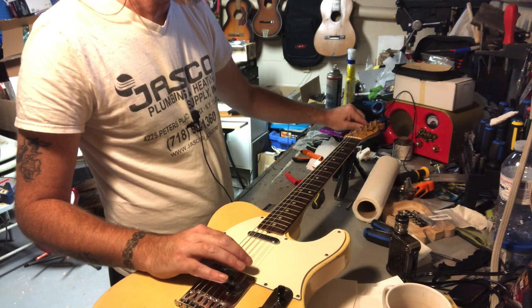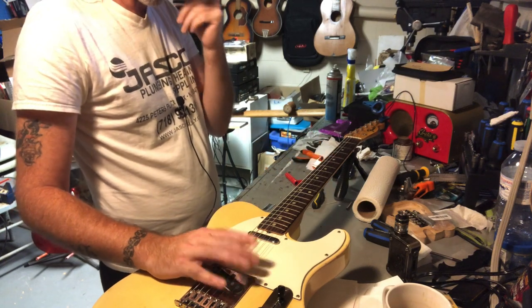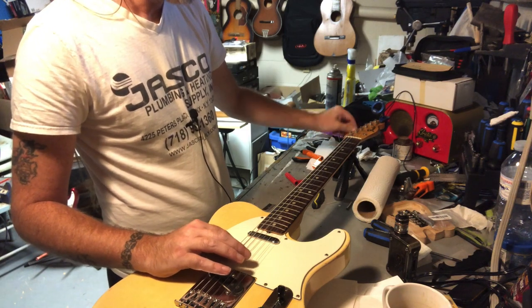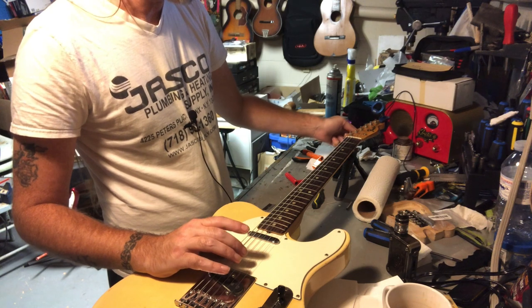Oh yeah, you're stretching already. Just sounds like that's really high for some reason. It's maybe why we don't use the high strings first. Wow, that one's stiff too. Man, I need new tuners for this thing.